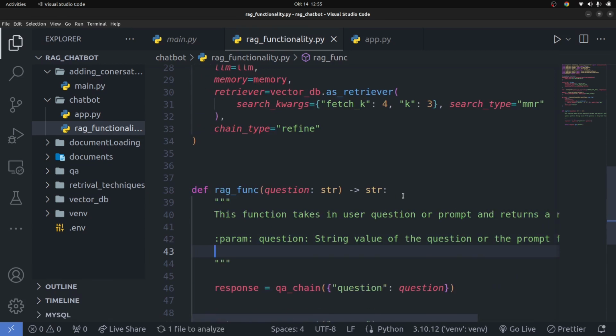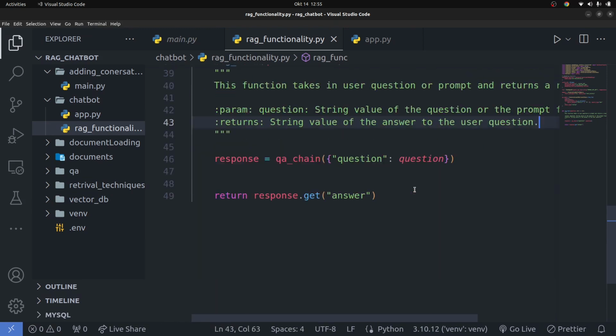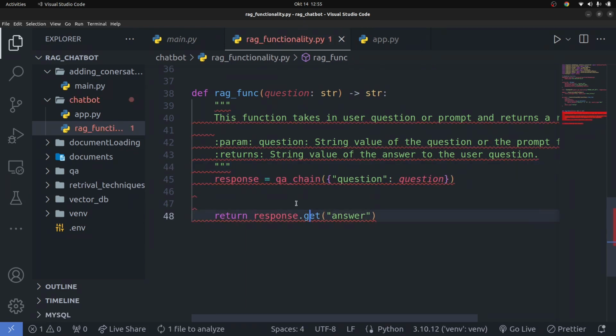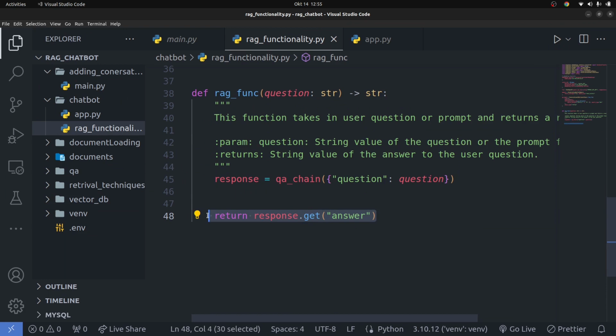That's it. You're also going to have a return type. So returns, and what is it going to return? It's going to return a string value of the answer to the user question. That's it. Okay, so that's all we need for this.